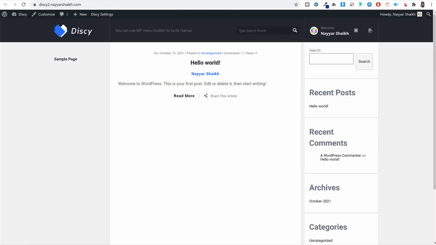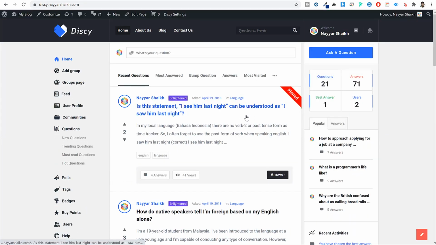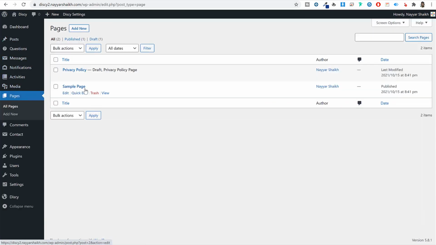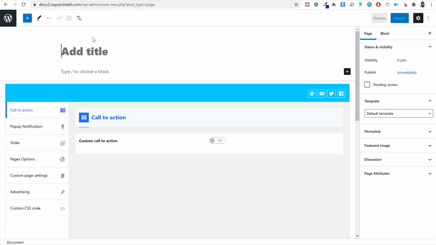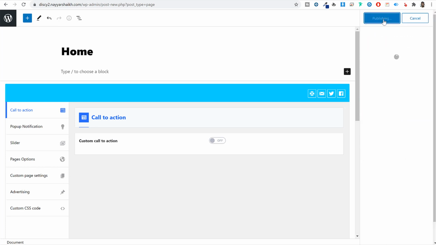Now, the very first thing that I want to do is start with the home page. So let me come back to the home page in this demo website. First, let's create our home page. To create a new page, click on pages from the left hand side and click on add new. Let's give it a title of home because this is going to be our home page. Now under template, at the right hand side, if you don't see it, click on this and it will be expanded. Make sure you have selected home, and publish this page.